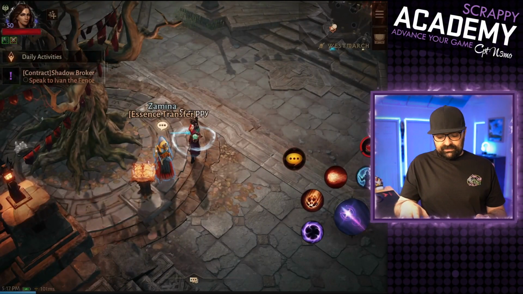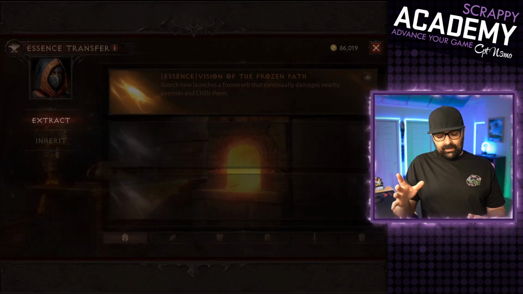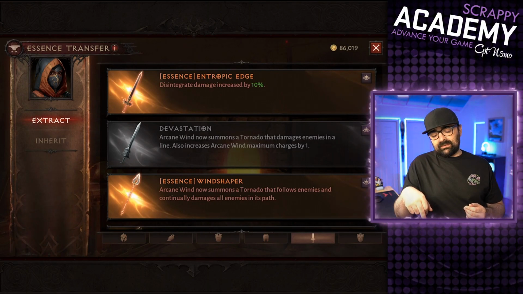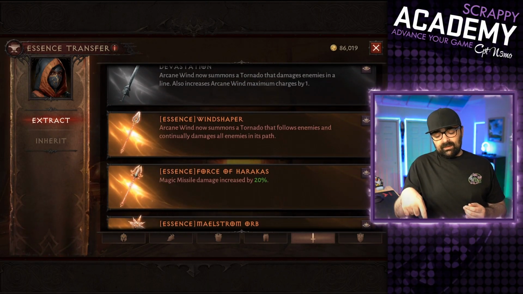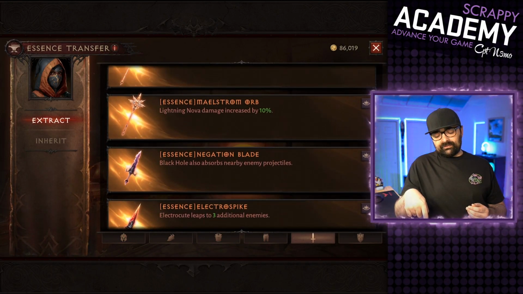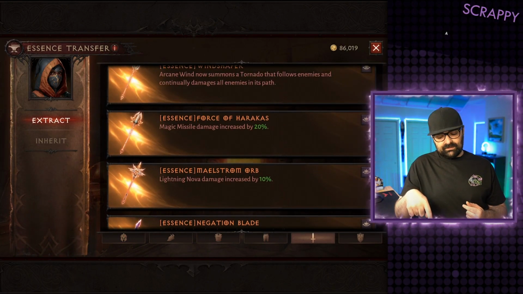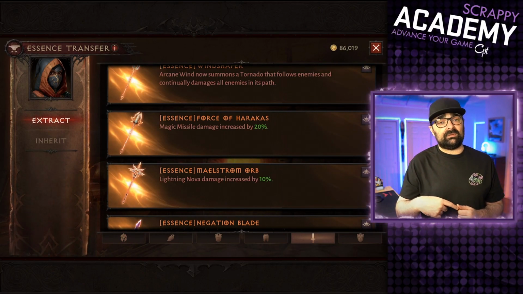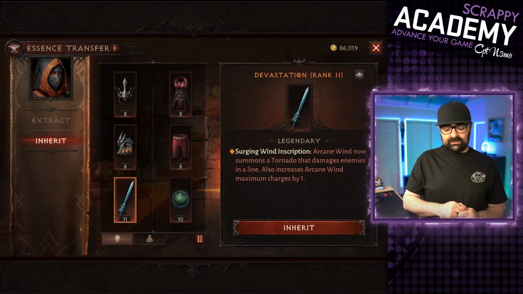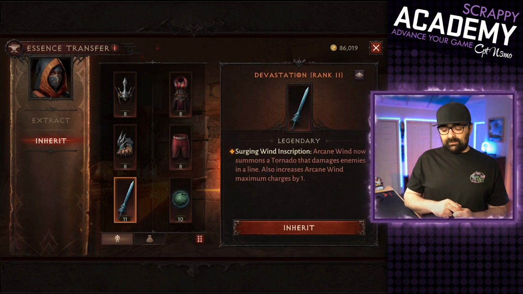Because you use it, right? So when you get in here, like I said, I need this one. That's the one that I want. There's other ones. I could say disintegrate damage increased by 10%. I could have my arcane wind go up. I can have lightning nova, black holes, all this other stuff. But the one that I want is the magic missile damage increase. That's the one that I use, right? So I'm going to take it. I'm going to go to inherit. I'm going to go to this piece of gear right here. That's the one that I'm not using.